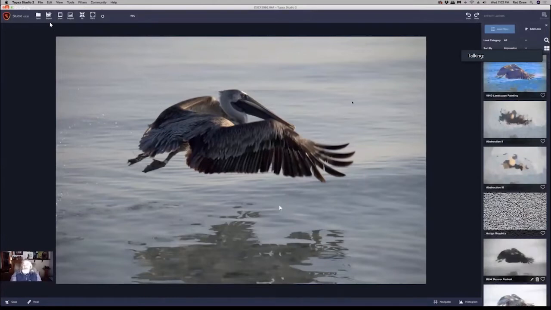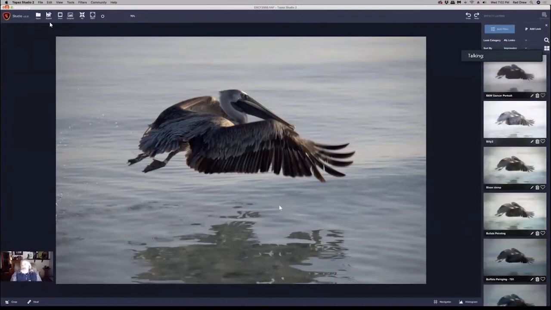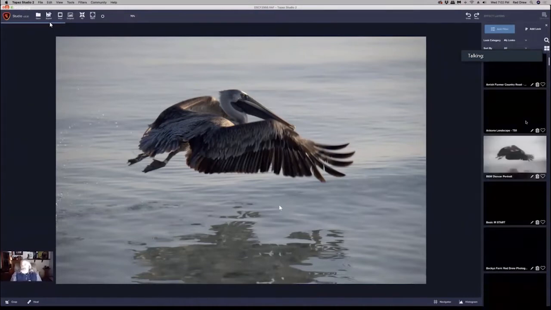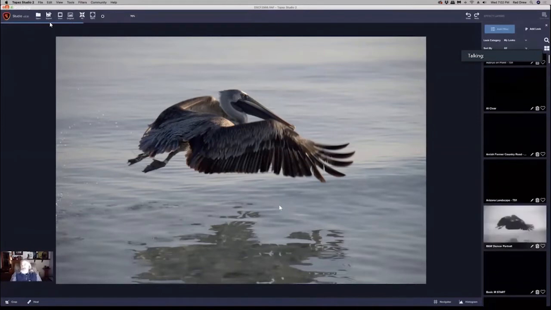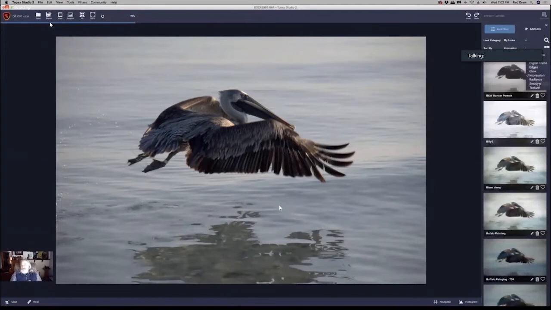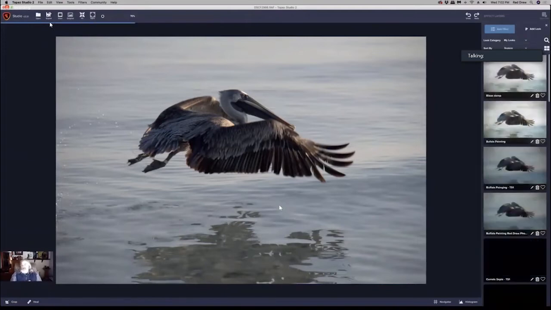The other thing you can do, let's say you work on an image for a long time and you've done a lot of different work on it, and you maybe want to apply that to other images, you can save your own looks. So if I go in here, I've got a section here called My Looks, and I can look at all of my looks, or I could look at my looks that I've created by impression or by texture, and so on.